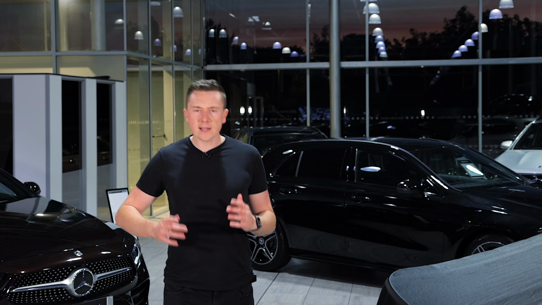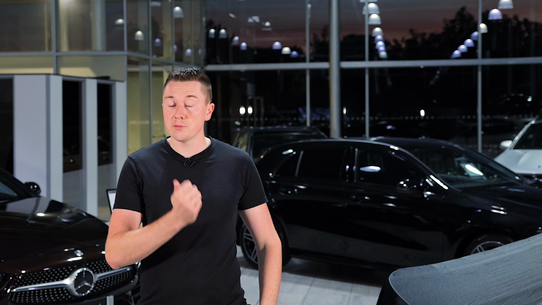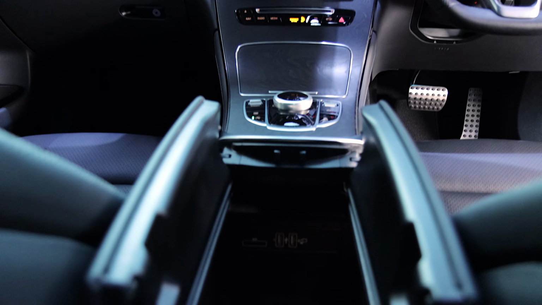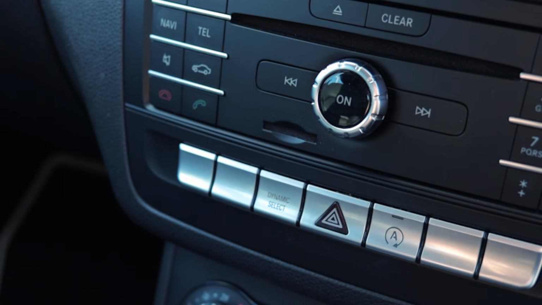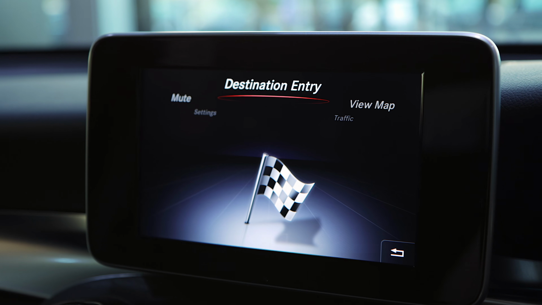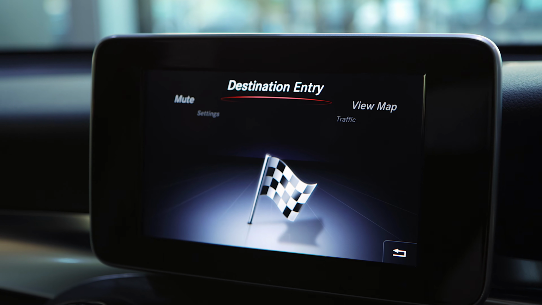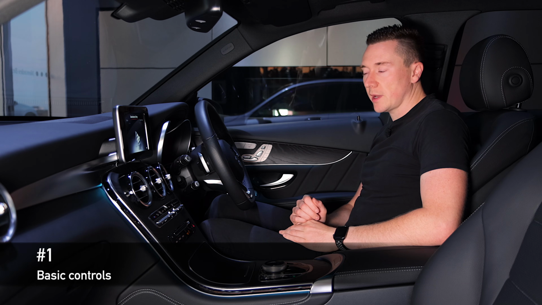My name is Nick O'Leary, and today we're looking at a user's guide of your sat-nav. Now, there are many different models and shapes of Mercedes-Benz, so to be a little more specific, this one today is on Garmin Map Pilot. To identify it, you'll usually have an SD card inserted in here or here, depending on your model. And this basically runs your sat-nav and will commonly look like this with the wording destination entry when you press the Navi button. So then guys, just the basic controls of Garmin Map Pilot.